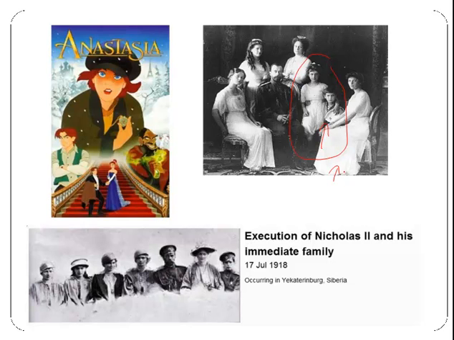The little girl probably died along with her family at the time of the execution. However, they extended their DNA search and found that there was a family of farmers in the area where this woman was found whose daughter had vanished, gone missing at the same time she was found in the hospital, and she was a perfect match for that family. So I suppose if I thought things were bad enough to try to commit suicide, and I woke up in a hospital and everybody believed that I was a missing princess, I would definitely have amnesia too.